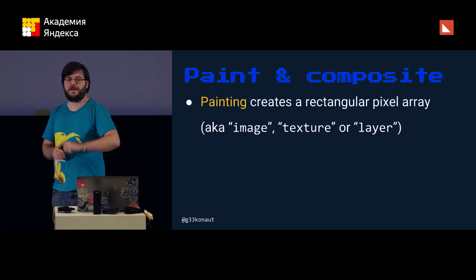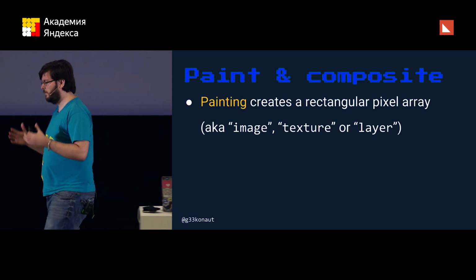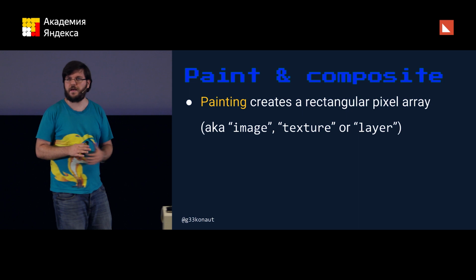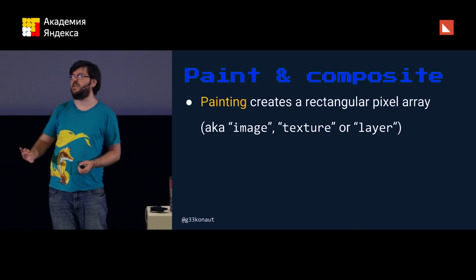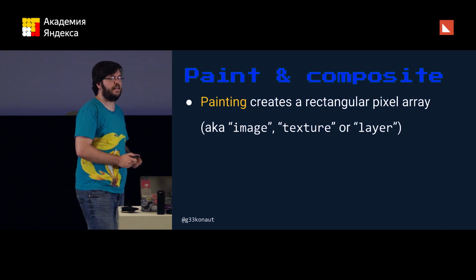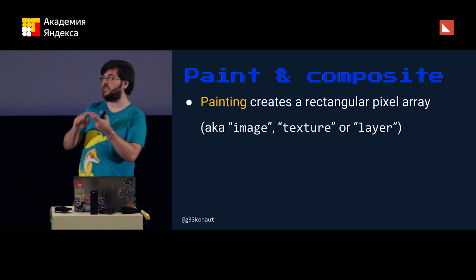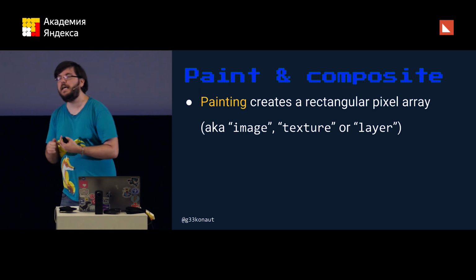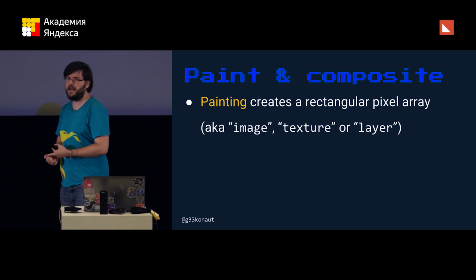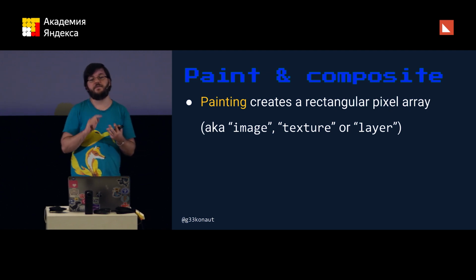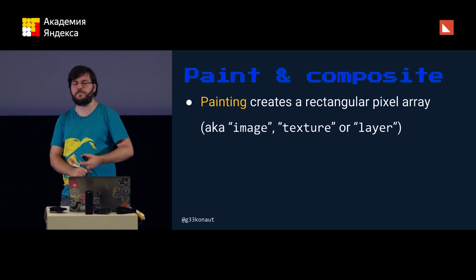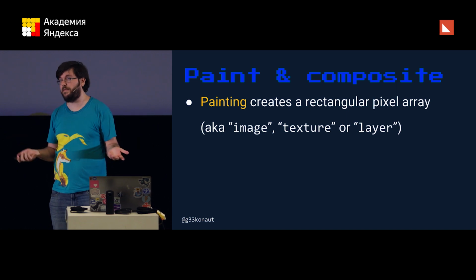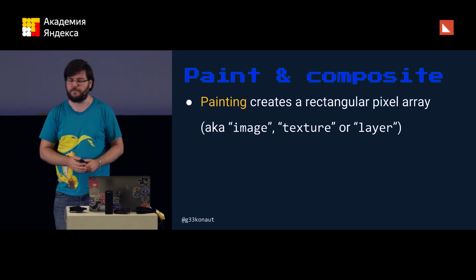Happy little accidents. So when we paint, we usually work with rectangular things. If you have opened an image file, you might have noticed they are usually rectangular. And that's okay, because we have this transparency value, so that means we can say, this pixel here, ignore it with the rest of the screen. That's fine. And these images, these rectangles, are usually called images, textures, or layers, depending a bit on who you ask. If you're talking to 3D people or game developers in particular, they are going to call these textures, or sometimes sprites if it's 2D old school developers. And if you talk to browser people and CSS people, they are probably calling them layers, but it's the same thing. So we have different terminology. I might mix up the terminology every now and then, but it means the same thing. It's images. It's a rectangular array of numbers. Okay, we can do that.